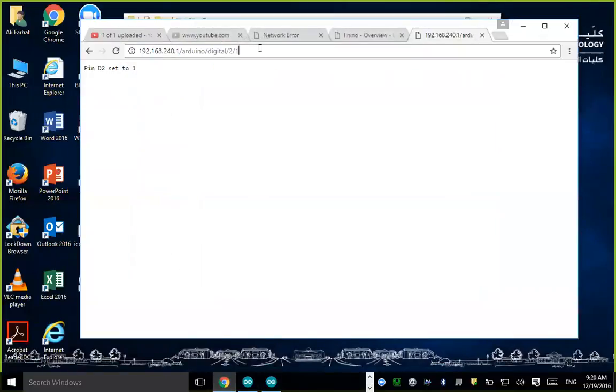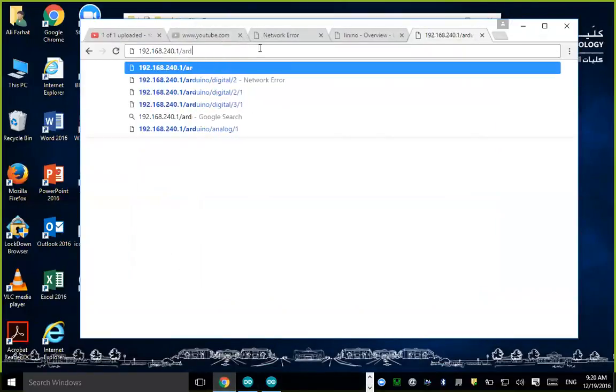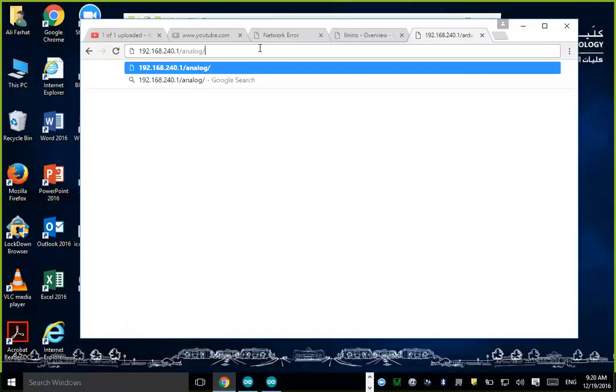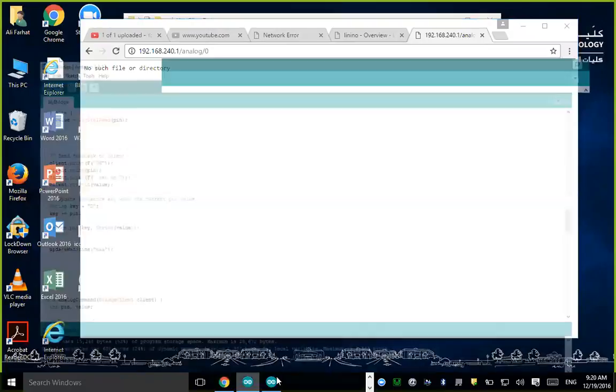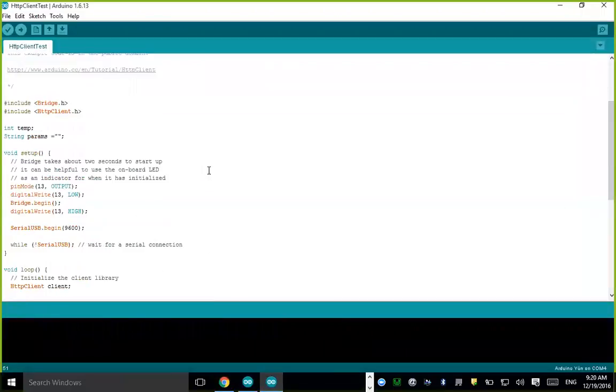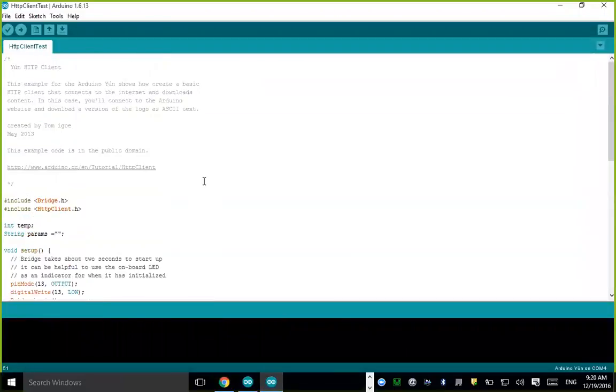I need to know what port it is connected to, let's say A0. No, let me see the command. What is the command exactly here? See, they gave you a list of the commands.